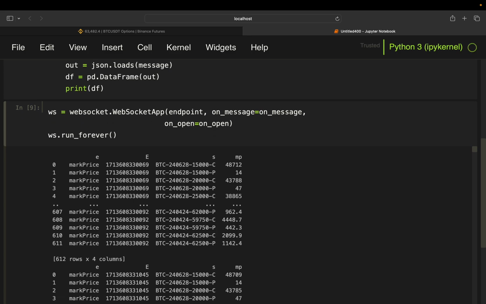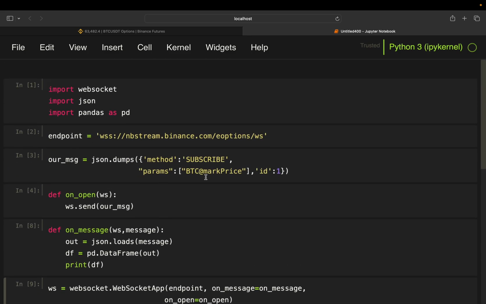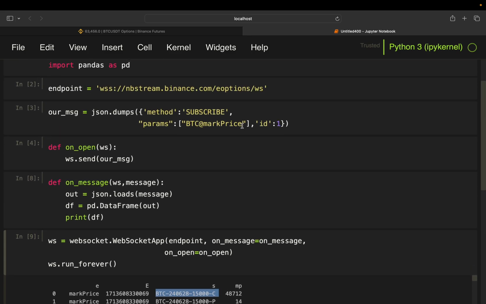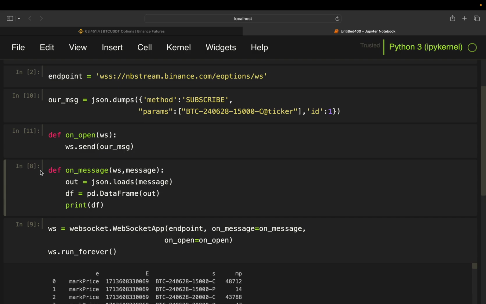Now let's dig a bit deeper into pulling also some very interesting option metrics, such as the option Greeks. Therefore, you have to subscribe to another stream. So if you change this message here, you can take a certain option, so a certain expiry and a certain strike, and the direction, call or put, and you have to define it as that here. It's not enough to just pull Bitcoin, you have to define the option. So let's take our 15K June call and put that in here, and define that as the ticker. Now execute that again, redefine the on open message, keep the rest as before, and print out.